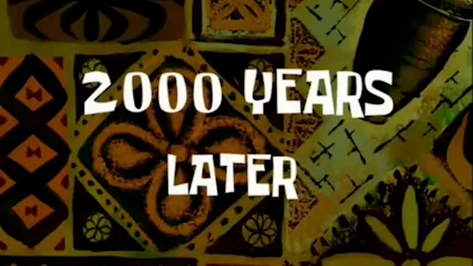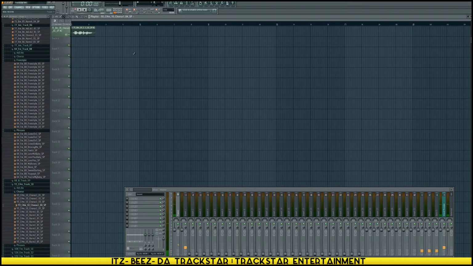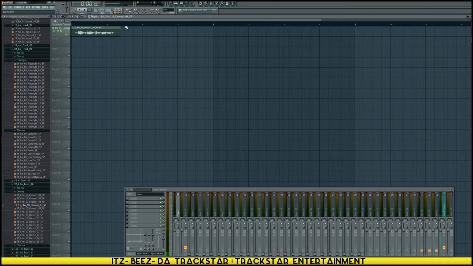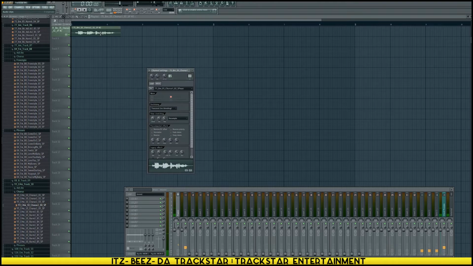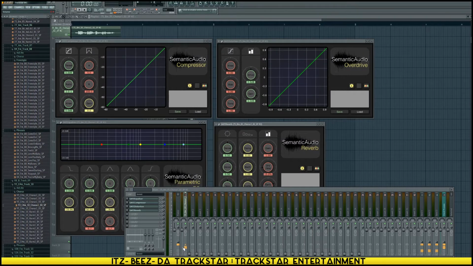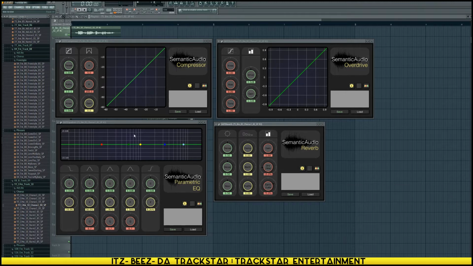Okay, so after an eternity of searching, I think I finally found something I'll use. So I'll just go with this short phrase here, and let's see what we can come up with. Let's start. So this is it. Let's link it first to the track with the plugins on it, and let's bring up the plugins. Okay, so like I said, I'll start with the EQ. So EQ is down here at the bottom, so let's go.